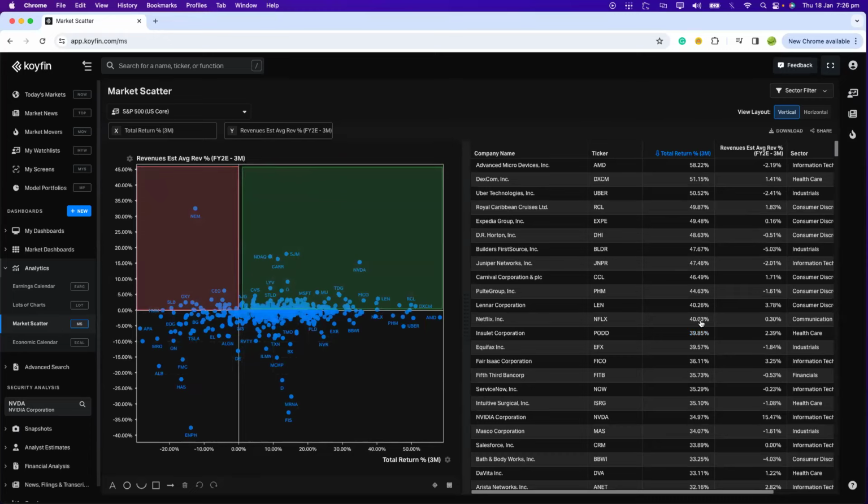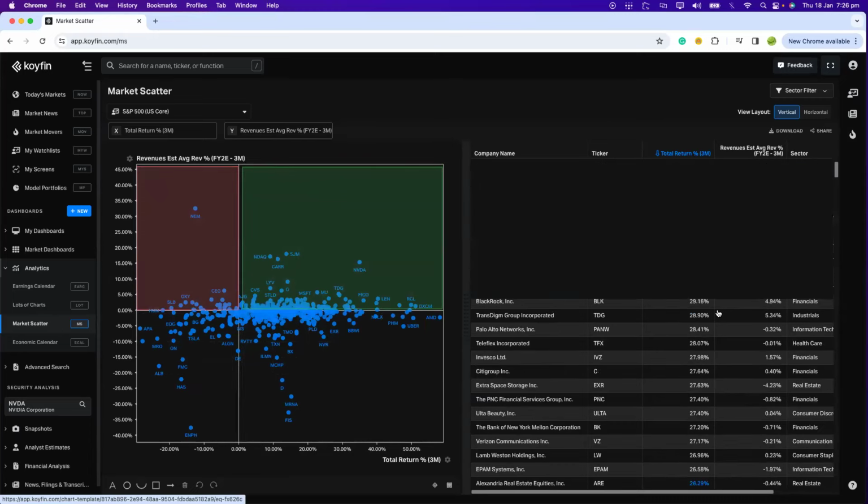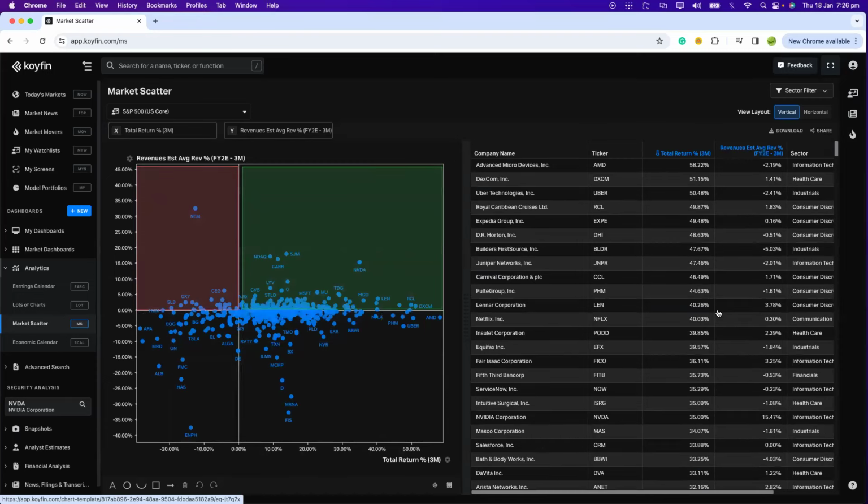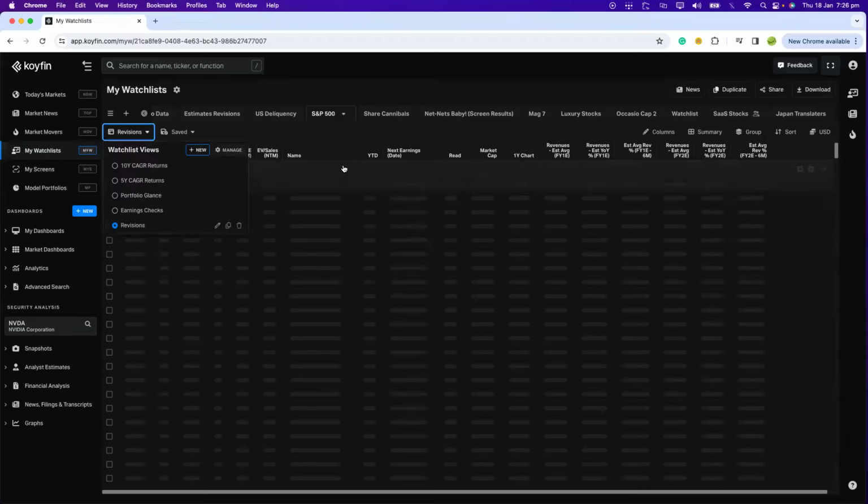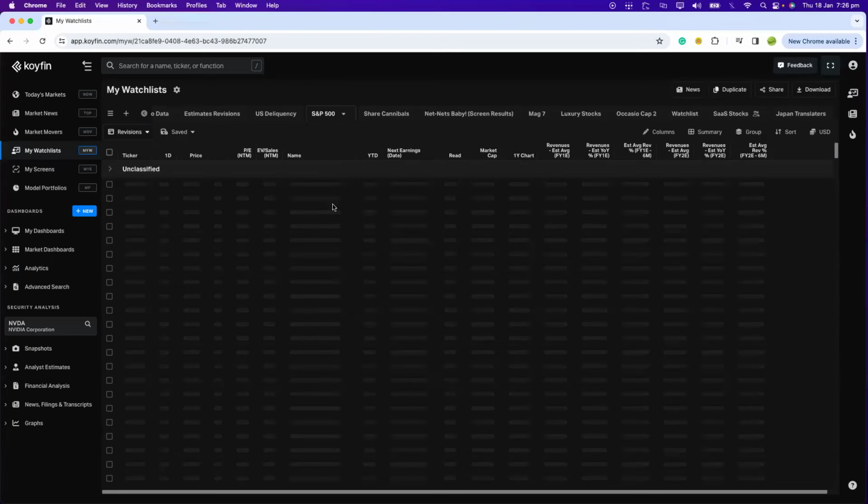And the last thing I will touch on before we jump into some Q&A is just the watch list section again, because I really do think watch lists are really great for earnings season. So I'll open up the view that I made, which was revisions. Just to give you an insight as to the level of customizability you can do here. So this is just S&P companies. It's pretty basic data here.